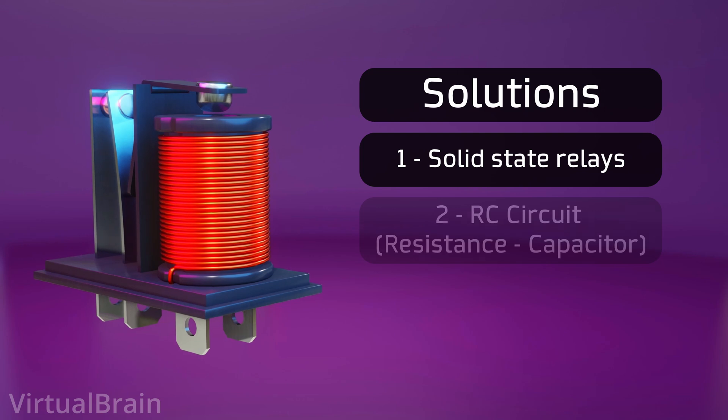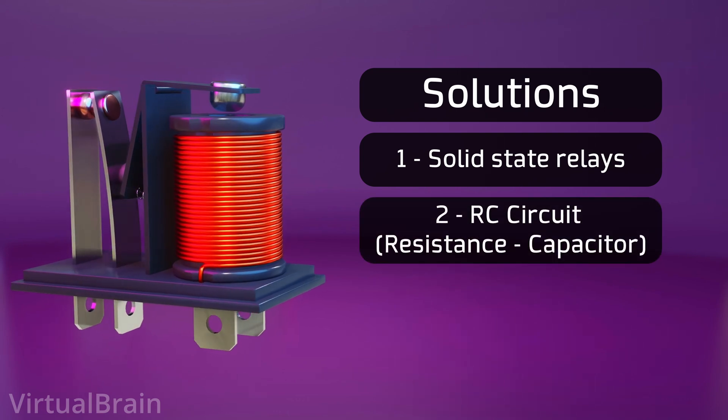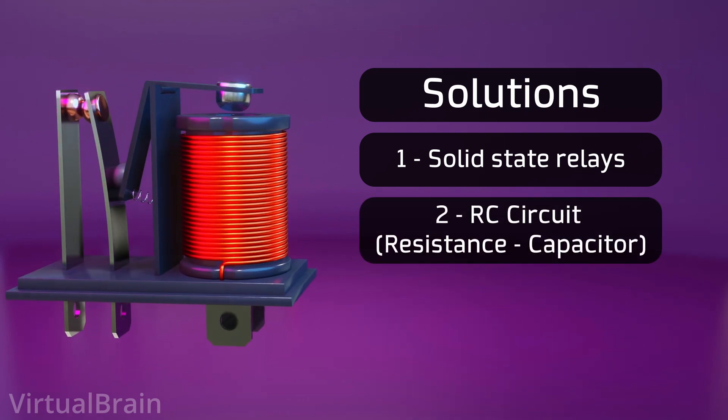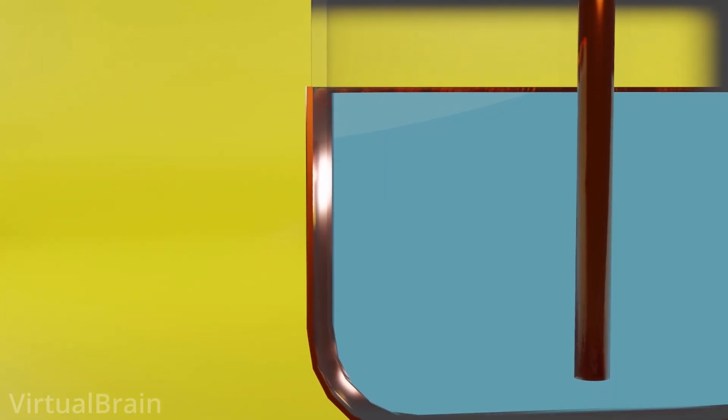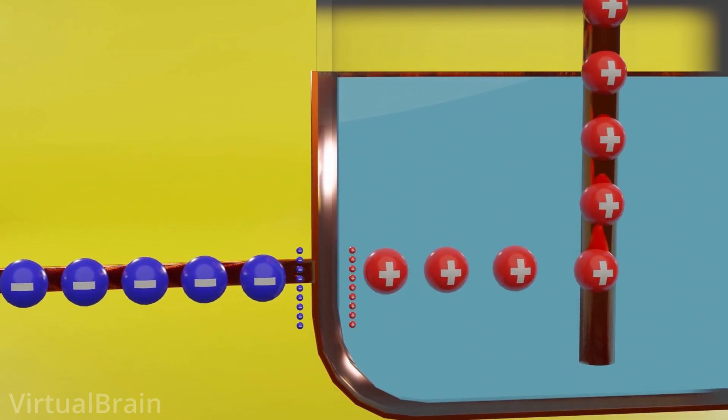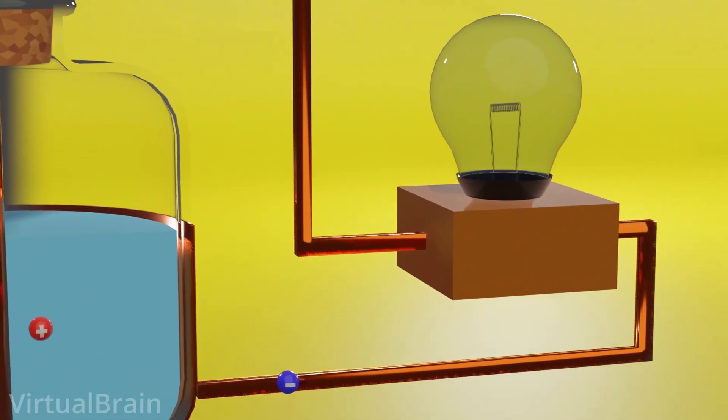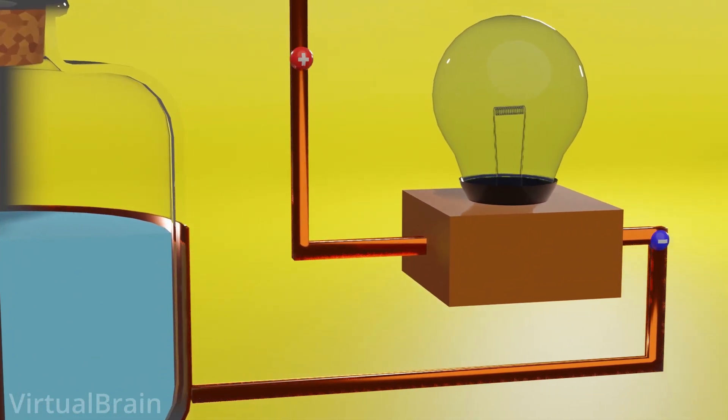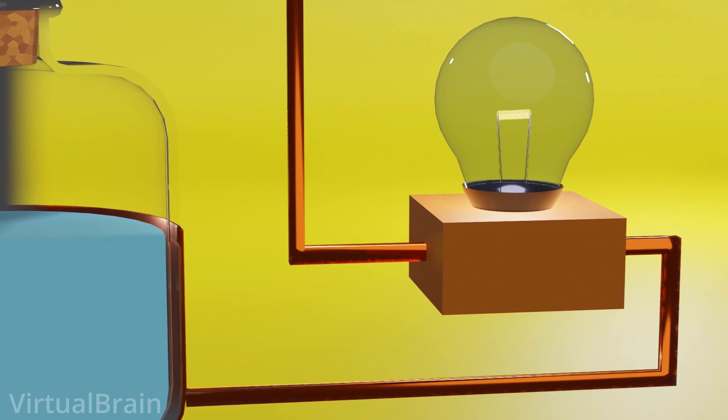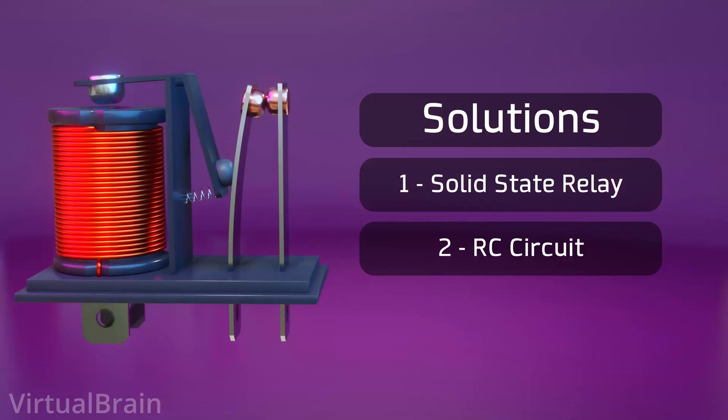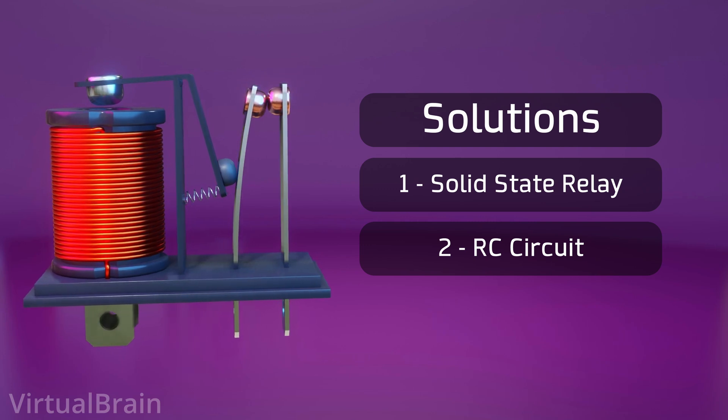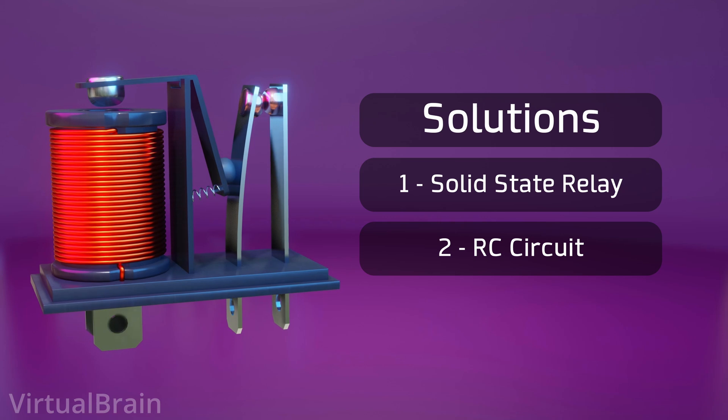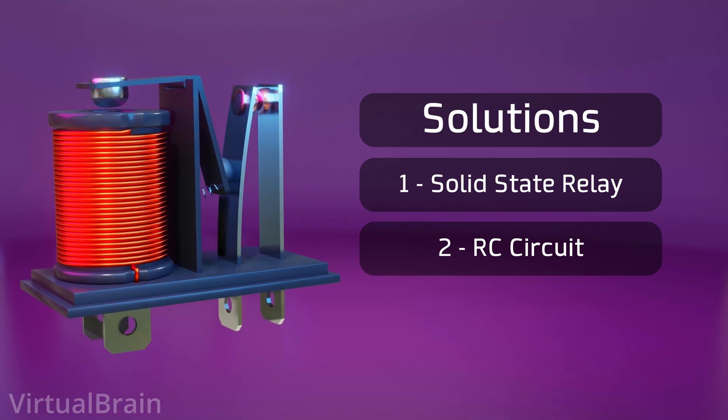For example, to integrate what is called an RC circuit, which, as its name suggests, has a capacitor. As we saw in a previous video, this is a component that when connected to a current source is electrically charged, and then when disconnected, can release those same charges in a controlled manner. Because of this quality, it can be used in two ways. First, to divert the current and make it start to charge the capacitor instead of arcing, and second, to stabilize the current coming from the relay.